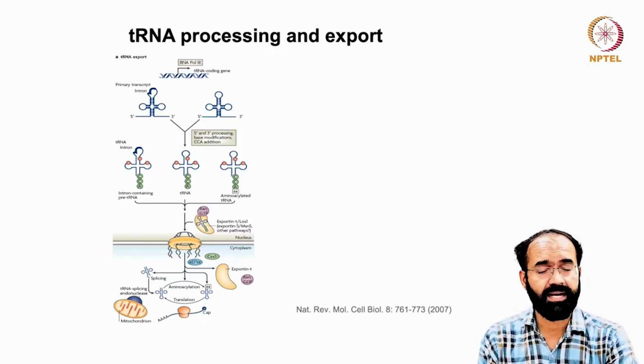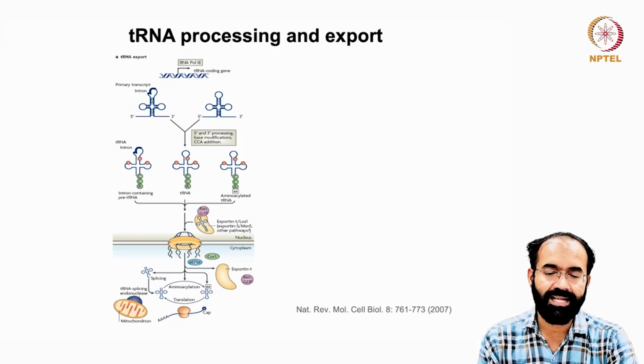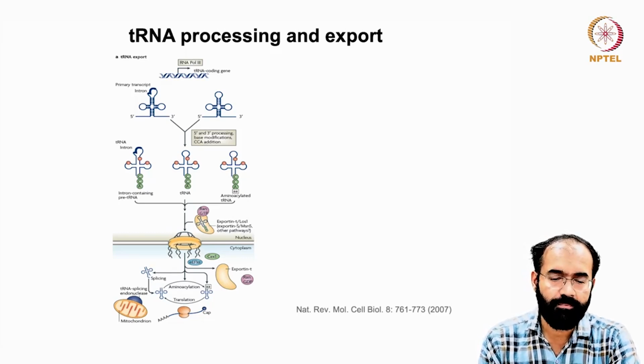The tRNA held along with the intron is probably defective. It has to be marked for degradation. For some, the aminoacylation will happen in the cytoplasm, not in the nucleus. For others, the aminoacylation can happen in the nucleus itself. So for all these categories, you need exportin T and exportin S, and also other pathway proteins. They have to come together and act along with the nuclear pore complex proteins, and they move into the cytoplasm.